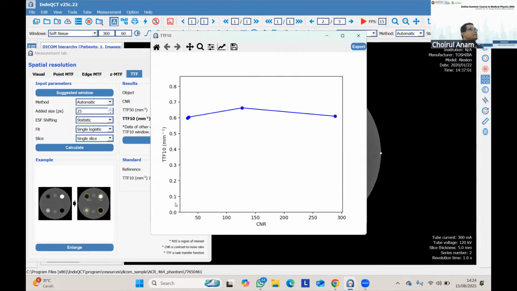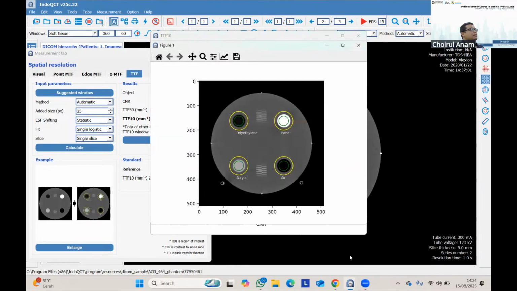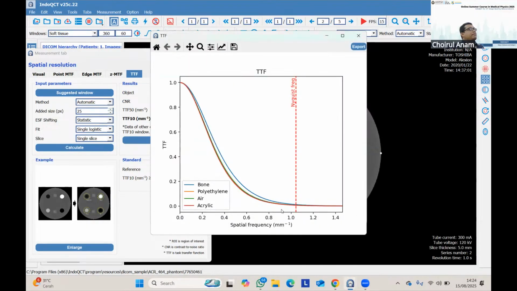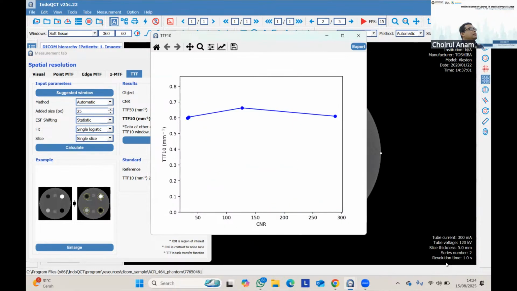And the IndoQCT will detect the material, the object. There are 4 objects here. And then the IndoQCT will measure the MTF from the 4 materials, and then the IndoQCT will show you this one.